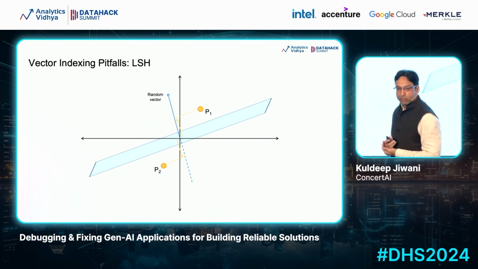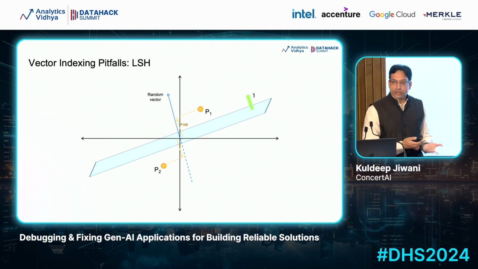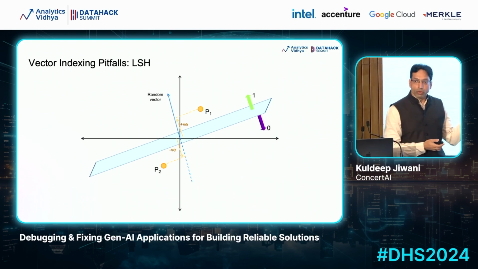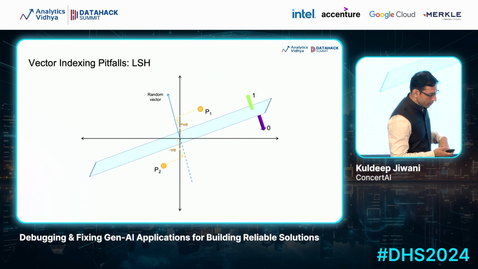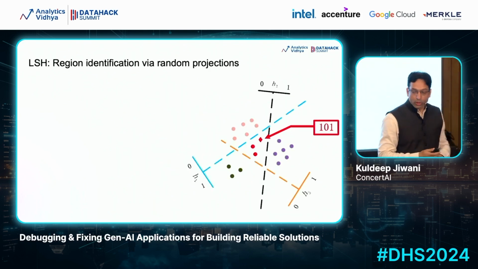So that projection will give you the length of that. It would be either positive, in that case you say it's a 1, or if it's negative, it's a 0, right? So that's the way to encode. As simple as that. Any random vector, project on that, if it's positive make it 1, negative make it 0. You can use it to encode data, right?